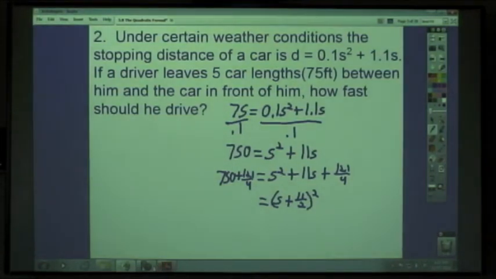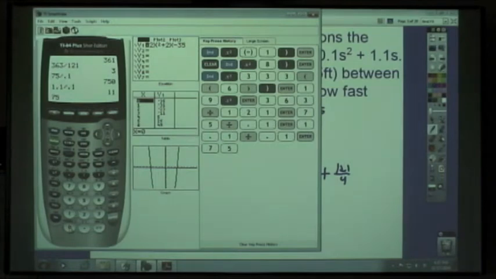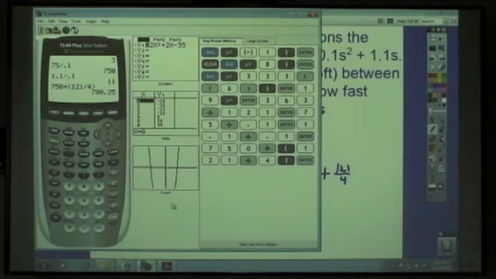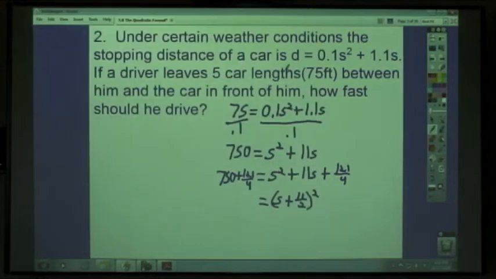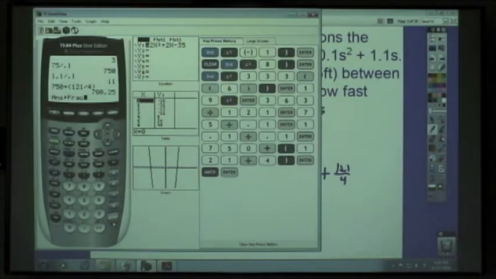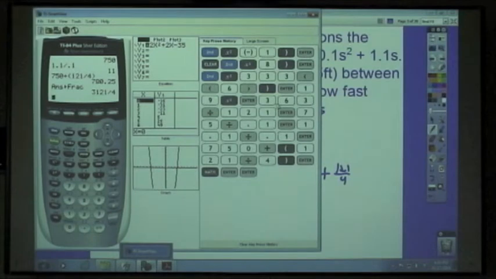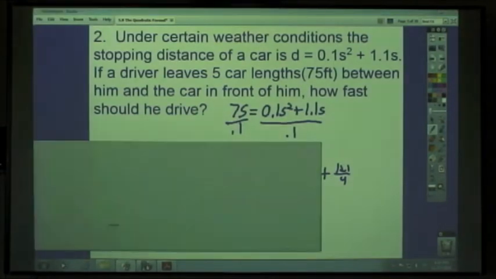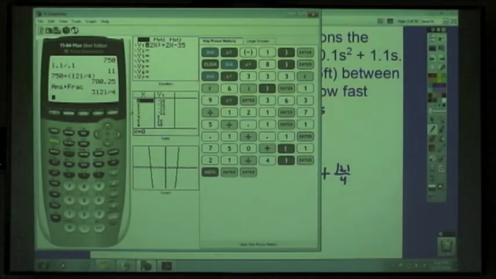On the left-hand side of the equation, you can take out your calculator to help you out here. Add 750 plus the 121 over 4. This is not too ugly of a decimal on this one, so if you do want to leave it as a decimal right here, that would be okay on this one because it's 780.25. But make sure that you know how to get your answer as a fraction by doing math, enter on your calculators, just in case you don't have that pretty little decimal like we have in this problem. So it is 3,121 over 4, or 780.25 as a decimal.